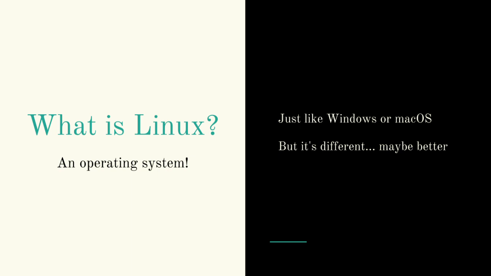The first question is, what is Linux? It's an operating system. Just like Windows or macOS, it's an operating system. It allows your computer to boot up and operate. You can do stuff with it. You can browse the web. You can get to Facebook. You can send emails. You can host servers. You can play video games. It's just a normal computer operating system.